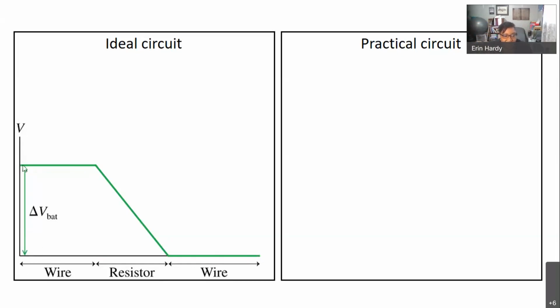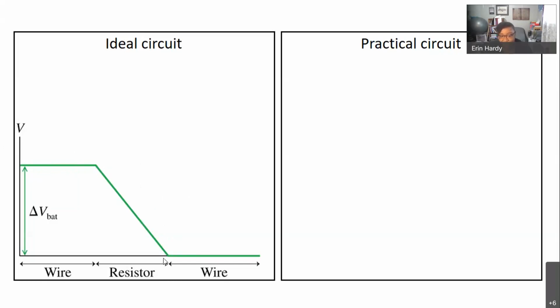So the delta V of the battery is going to determine how much potential energy that charge carrier will have when it moves out of the positive terminal of your battery. Whatever that delta V is, by the time the charge makes its way up the imaginary escalator, it has moved through the entire potential difference of the battery. And for an idealized circuit, the potential difference across the wire segments that connect us to the resistor is exactly 0. We know that's not really practical, but for an idealized circuit, it's okay to assume that the entire delta V is attributed to the resistor.